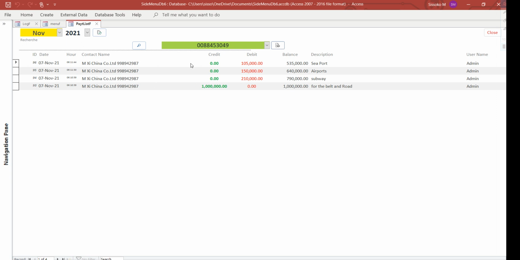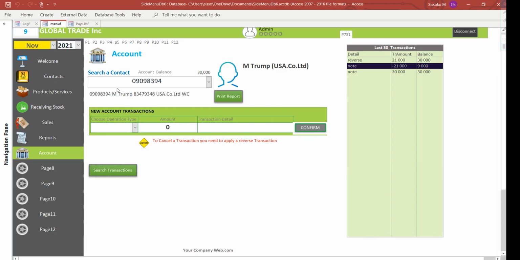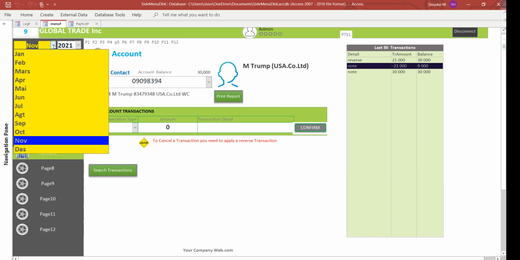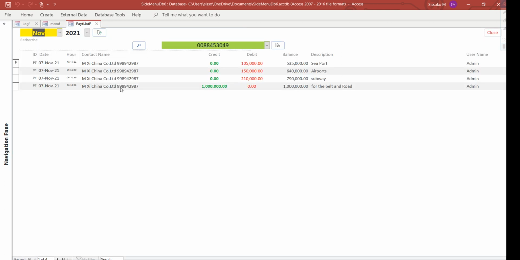All the transactions depend on the period. So while we are typing the transaction, we see the period here also, November. By default, it will take the current month and current year. Anything you do in the transaction within this month will be kept in this period. If you print out, just select the period and refresh. You see the data. Then you select the customer name and print.